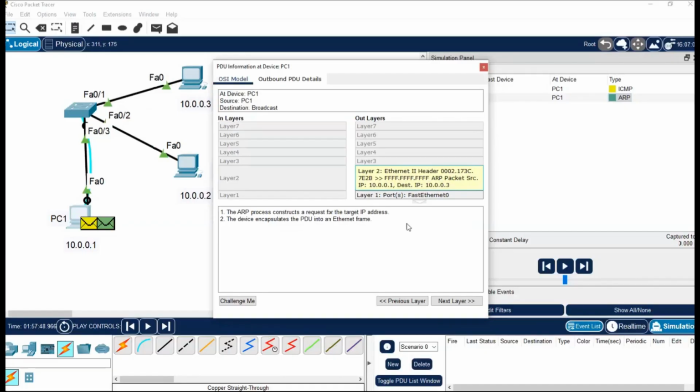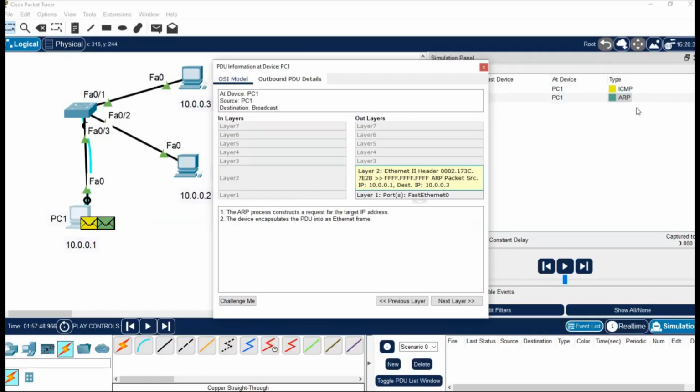Okay. So right now our main message, which was the ICMP ping, is on hold. The PC saw that it has the destination layer 3 address, but it doesn't have the layer 2 address, the MAC address.